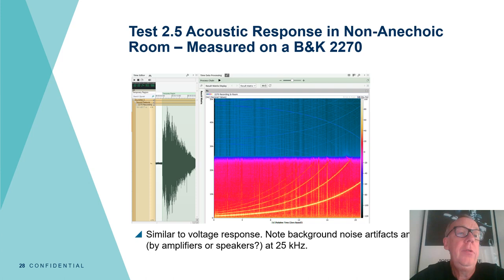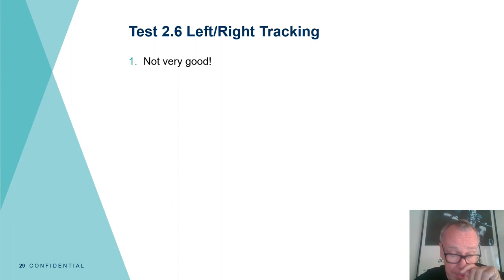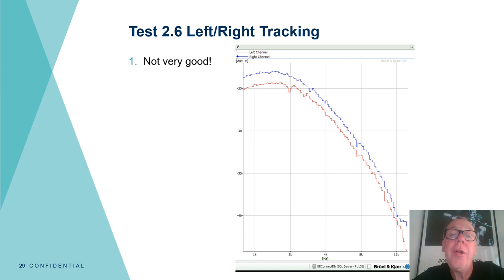So one of the final measurements that we're going to take on the turntable system is the left-right tracking. The red curve is the left channel and the blue curve is the right channel. You will see that there's more gain, more output on the right channel than the left channel. That's not very good. That could just be a simple indicator that I have bias or anti-skating set up wrong on my turntable. This is one of the challenges, one of the beauties of digital electronics is that you really don't have to worry too much about those things. But when you have a turntable, you've got to set it up right, and that is a lot more difficult than it sounds. This one clearly isn't set up right, with bad tracking left to right.